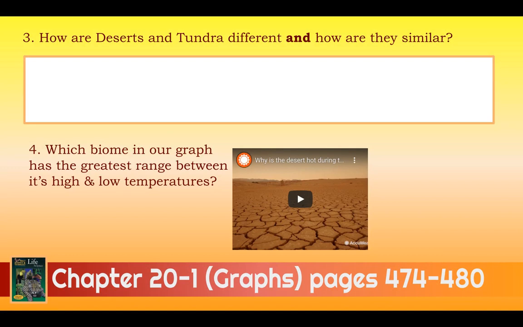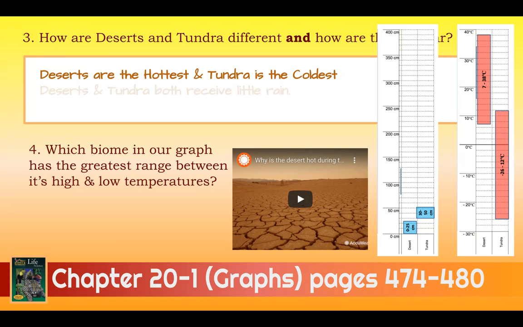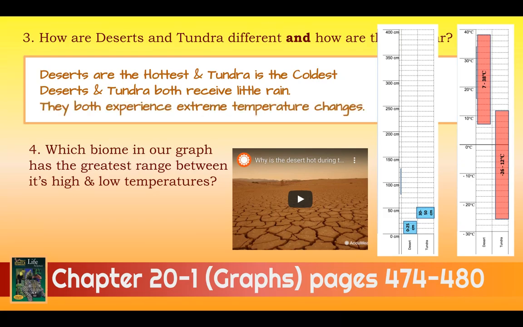Deserts and tundra are dramatically different, hopefully you know, in their temperature. So if you pull up their graphs, you can see they both get little rainfall. That's a similarity. But their temperatures, oh my goodness, are way different. The desert's coldest night barely overlaps with the tundra's hottest day. However, deserts and tundra both get very little rain. Tundra manages to stay wet and soggy because of permafrost. The ground being permanently frozen traps the water that does fall near the surface. And so it's a big soggy mess in the brief summer in the tundra. They also both experience extreme temperature changes. Those big temperature swings are insane.